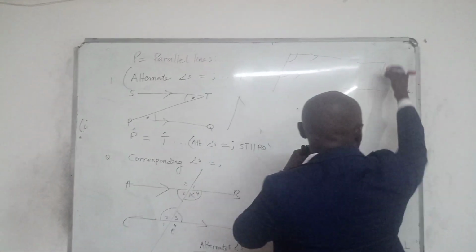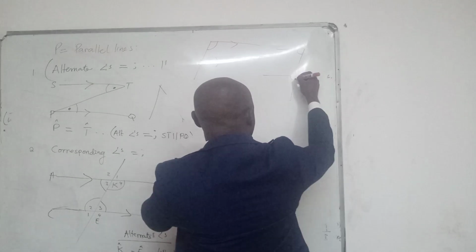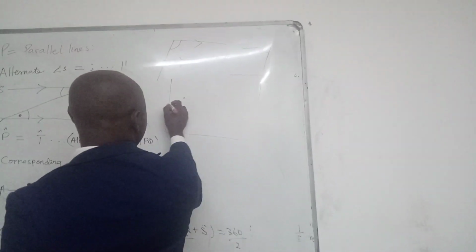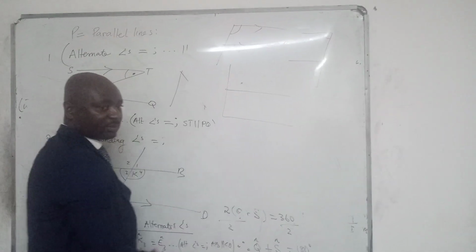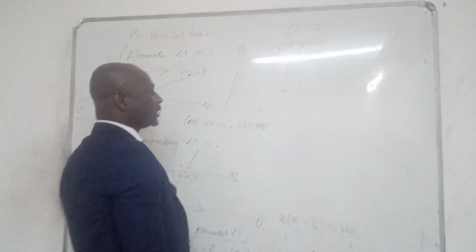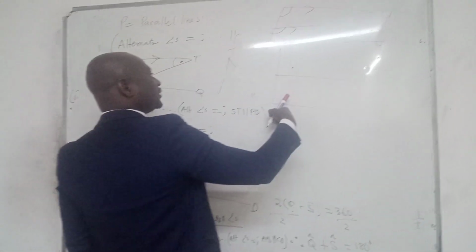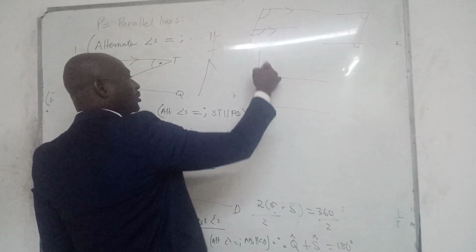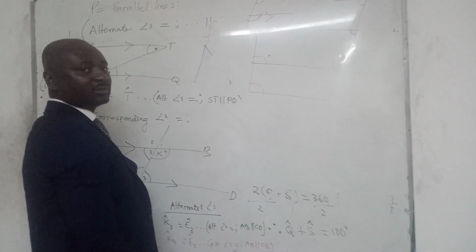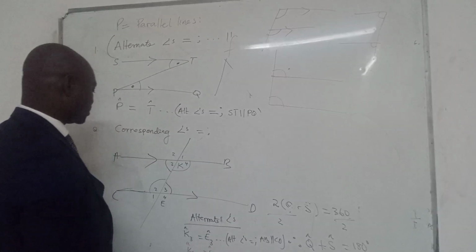Next, so this angle here and this angle here are corresponding. Even when I have something like this, still I see F shape. So F shape doesn't mean look at F this way only. That's why I said flip it. If F is like this, the angle on top of the line is what we call corresponding angles. Do you get that? So here, let's go.